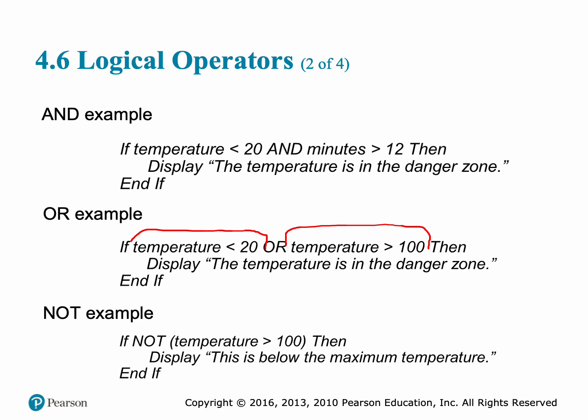And here's how you would use NOT. You would use it on just one condition. We're checking if the temperature is greater than 100, and then we negate that value, then we're going to display that this is below the maximum temperature. For example, if we have a 96, this will be evaluated to false, since 96 is not greater than 100. However, we have a NOT right here, so our false will be switched to true. So we're going to print this is below the maximum temperature.